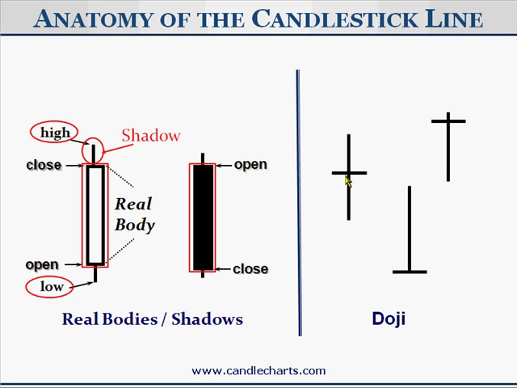Now, the Japanese say the power of the market is reflected in a single candle line. And let me show you what that means. Who's in charge here with this tall white real body where the market opened on the low and closed near the high? That's right, the bulls. Obviously the bears are in charge here. Now, when we have doji where the opening and closing are the same or nearly the same, there's an equilibrium of forces between the bulls and the bears. And with the doji, the Japanese will say the market is tired.